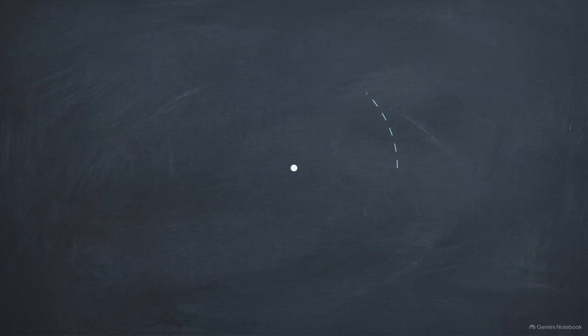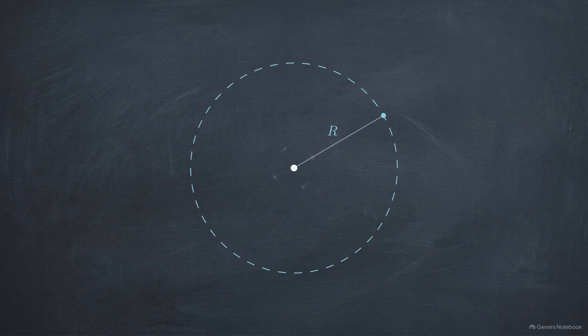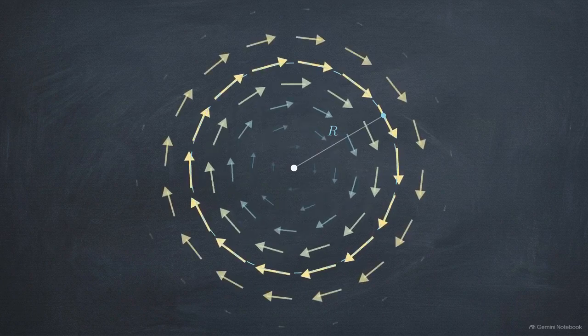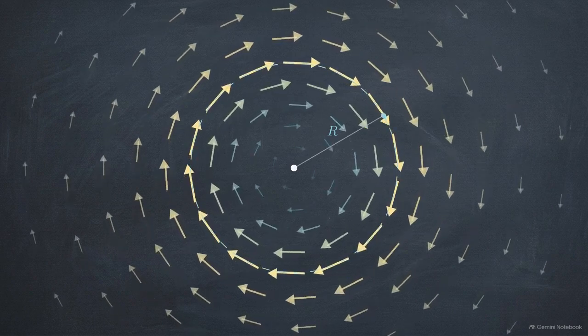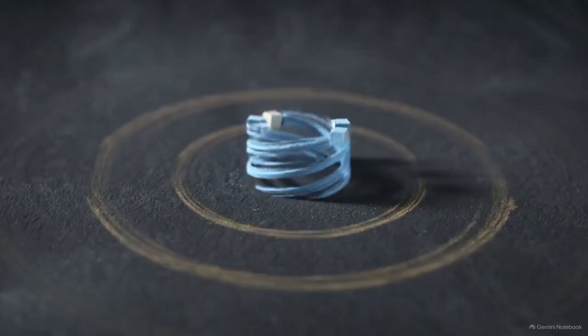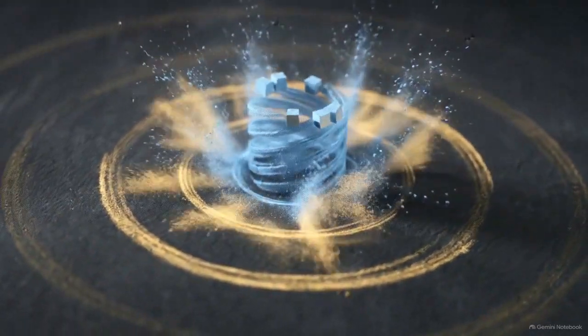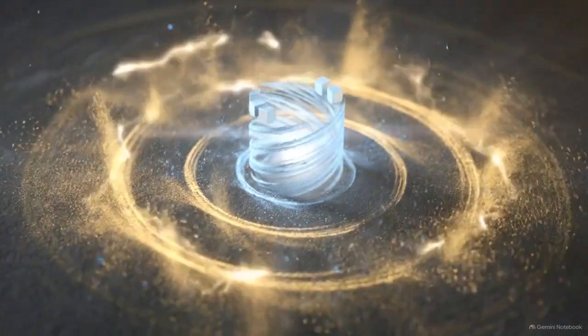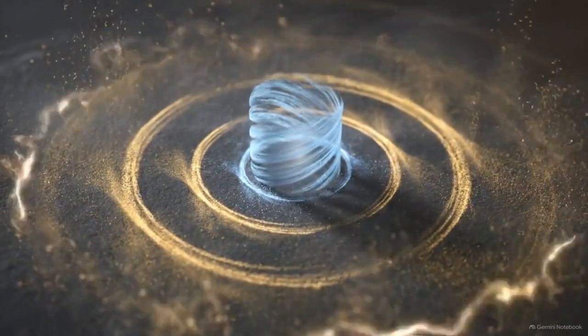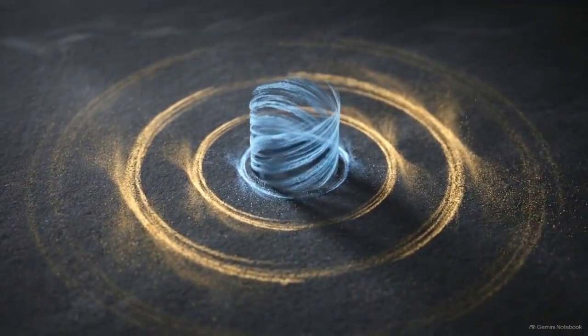Mapped onto physical space, the electric field vectors form concentric spirals. They grow powerful until they hit the perimeter of the active magnetic region, and then they shrink away into the void. This sprawling, balanced structure is the signature of a non-conservative field. It exists because a fluctuating magnetic environment constantly forces energy into the surrounding space.